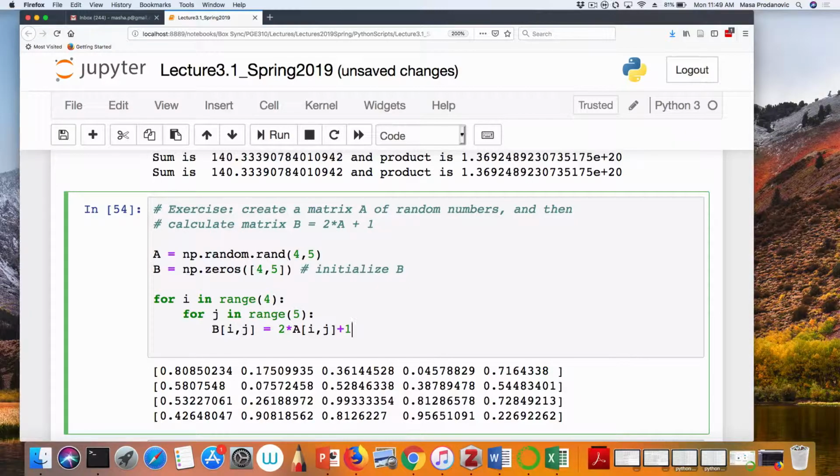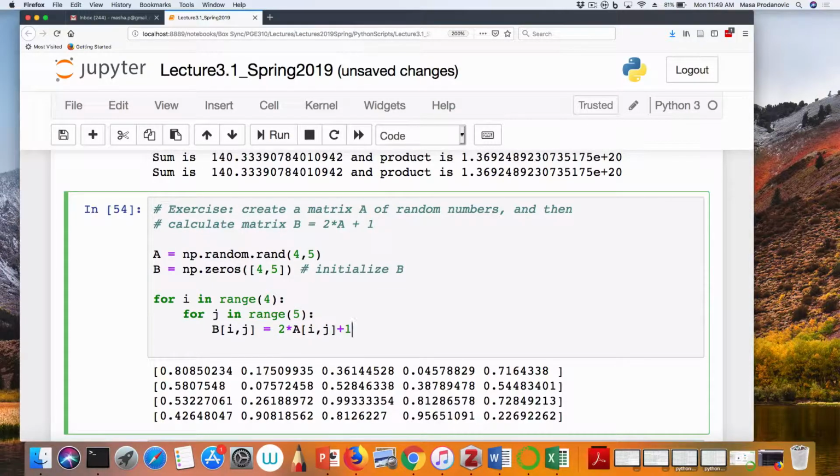That's a story. How do I tell the computer to do that? I have to walk through every row of A using one for loop. That's this first one. So I create myself a range of indices that go over rows. 0 through 3. 0, 1, 2, 3.